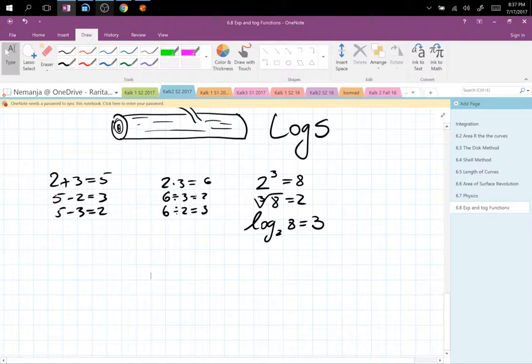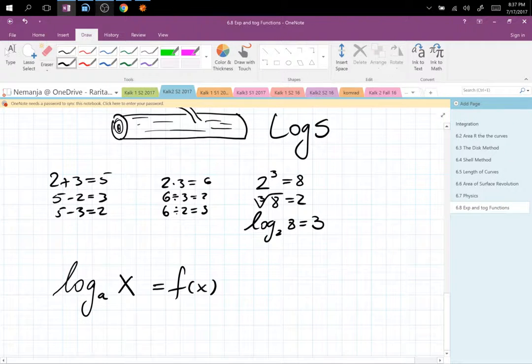So logarithms are simply computing a value given two values just like any other. And then we decide to place x in it, and then it becomes a function just like any of the other ones. If you had, instead of 2 plus 3, you had 2 plus x, you call that linear function. Or if you had 2 times 3 written as 2 times x, it's also a linear function, right? 2x, but it's a function. So as soon as you involve x, it becomes a function.